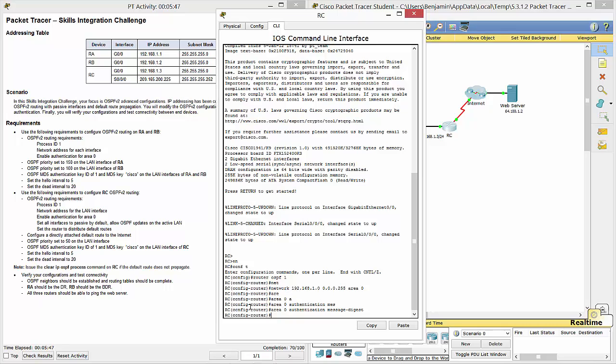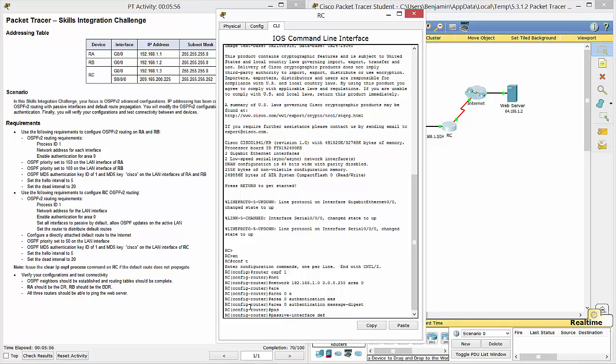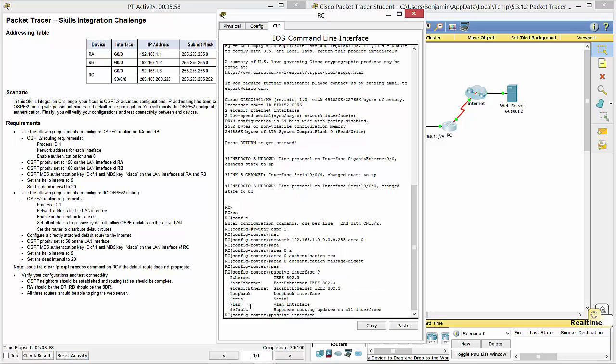Next, we need to set all interfaces to passive by default, but allow OSPF updates on the active LAN. So what we're going to do is say passive interface, and then you can pick an interface. You can say Fast Ethernet 0/1 or Gig 0/0 or Serial 0/0/1. But we're going to say default, suppress routing updates on all interfaces.